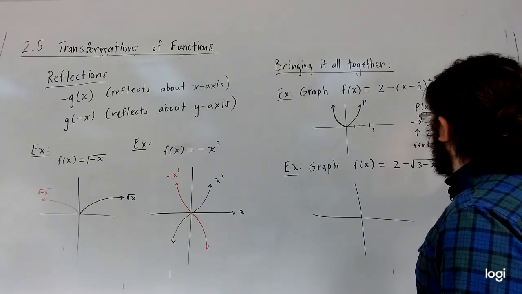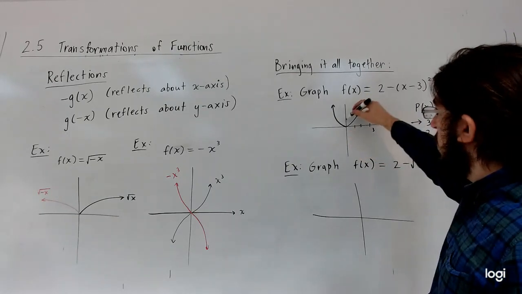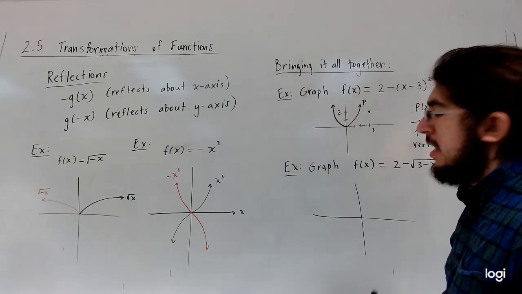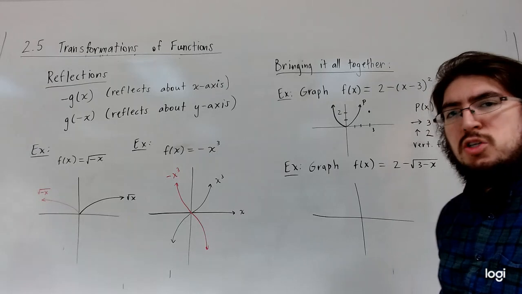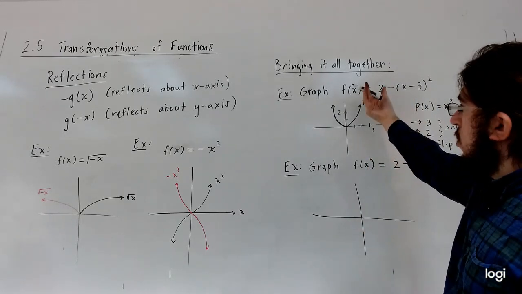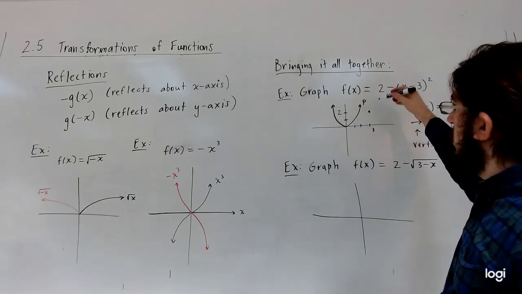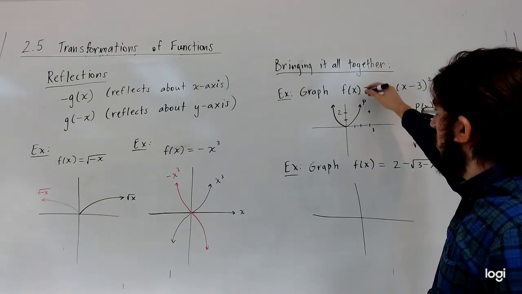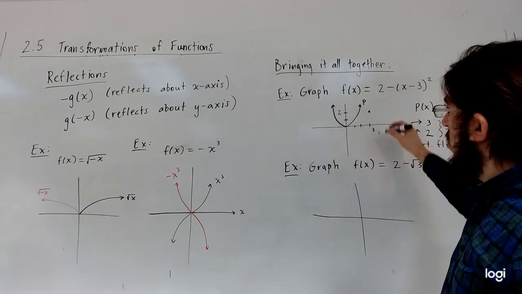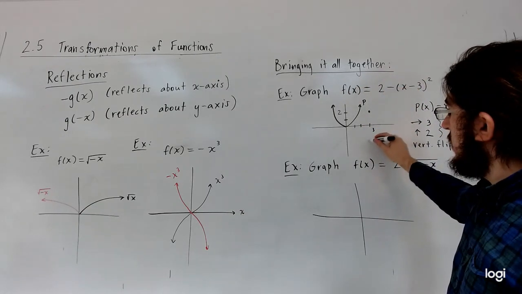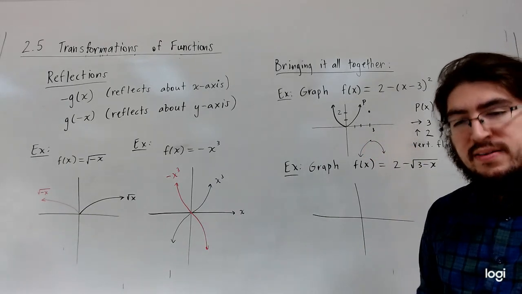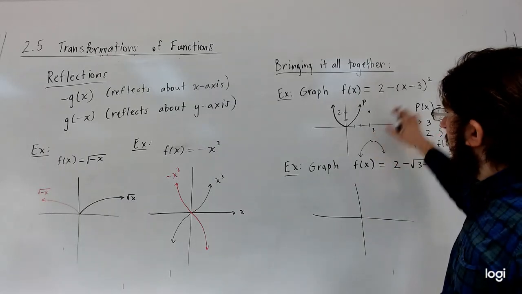So if we apply the shifts first, we're going to the right 3 and then up 2. We arrive at this point. And now the question is, do we reflect over the x-axis completely, or do we just flip in its own right? So the question is, will the parabola look like this? Well, will it look like this after flipping, or will it reflect across the x-axis completely and look like this? And there's a really nice way of telling. We can just plug in 3 and see what we get.